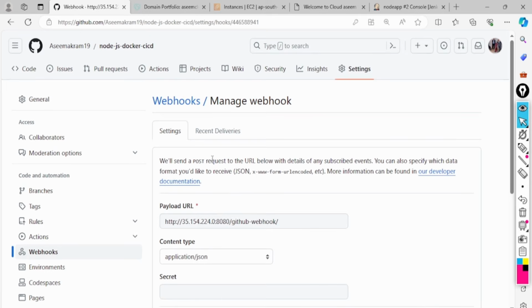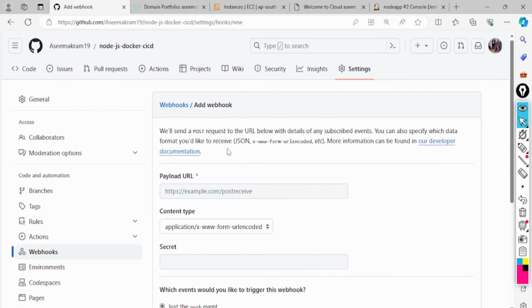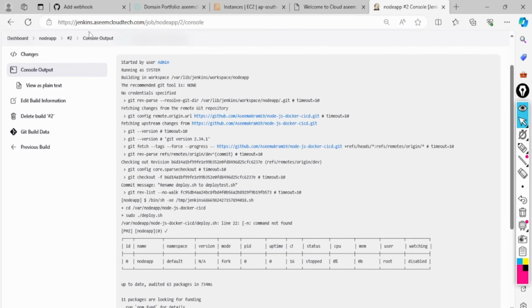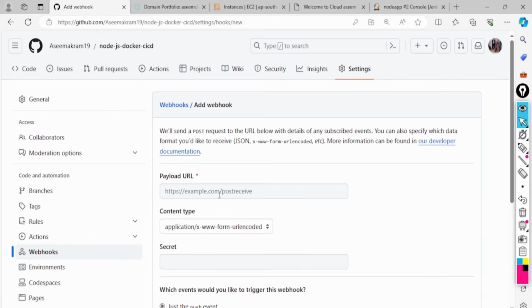What I will do is go back to the webhook and create one more new one. Add webhook. Okay, just a second. I will take the URL of Jenkins. What was that? We were using https example.com post receive.